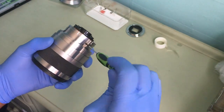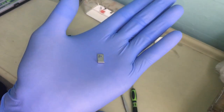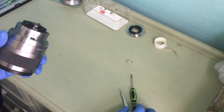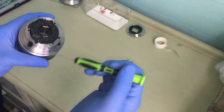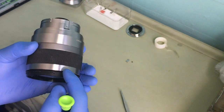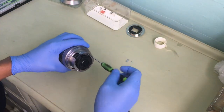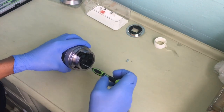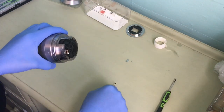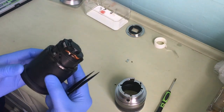Okay, let's start. Okay. So keep that there. And then these three screws keep the whole unit into this casing. So these three screws make sure the whole unit is inside this casing. Okay, let's start. One, two, three. Because there's a magnet there, that's why you need a tweezer to pull out the screws from the magnets. So you don't want to mix the magnets with the screws. And there I go. Voila.